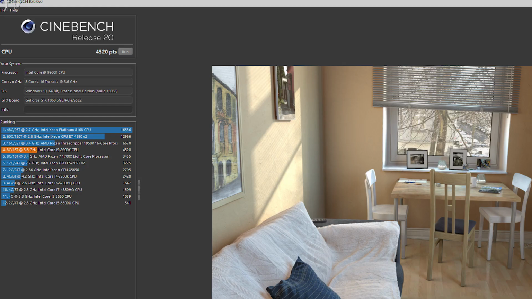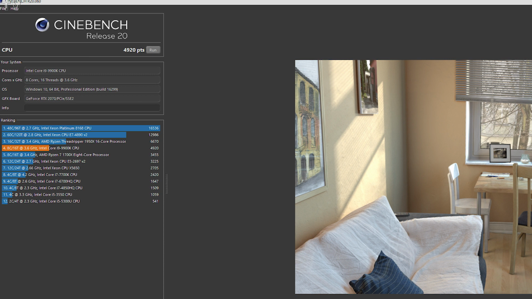The score you see on the screen right now of 4500 was done using an Intel heatsink and fan that came with my Haswell CPU. Plus, it was 90 degrees when I did that benchmark, so you should be able to get a little bit better score than what I got. But when you see the 4920, that's using a better heatsink and fan, and the temperature was a little bit cooler. So you can tell I'm getting really close to 5000.